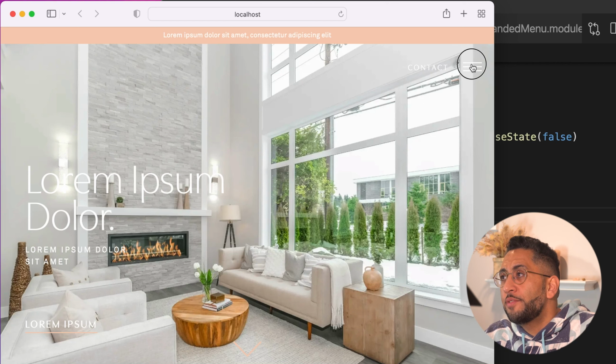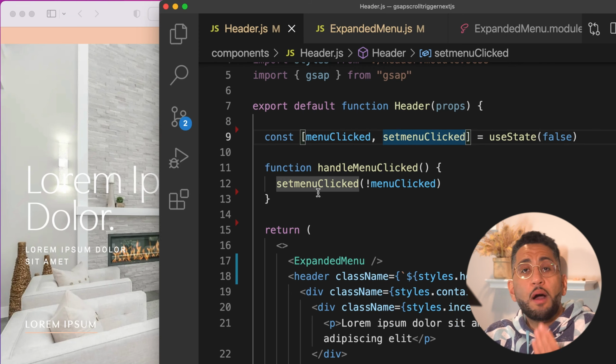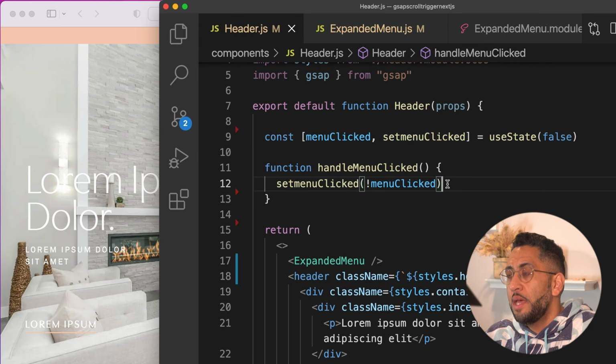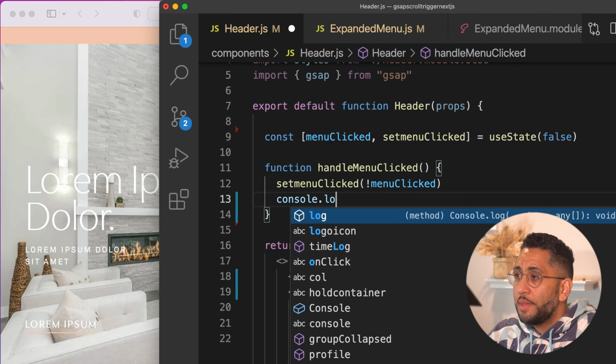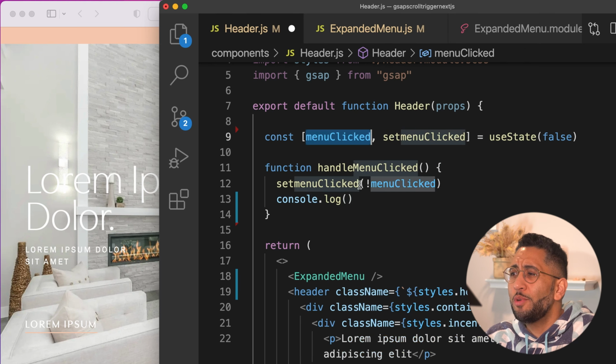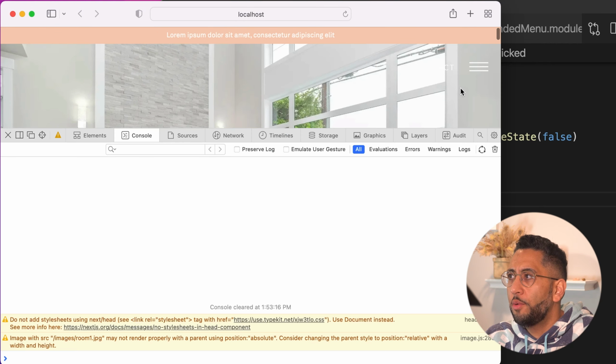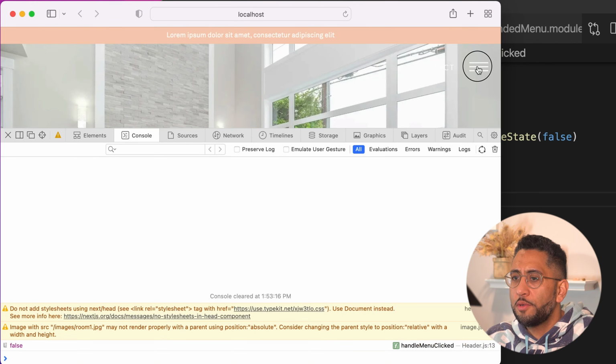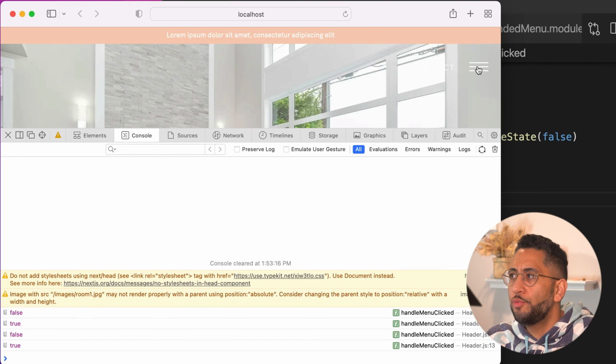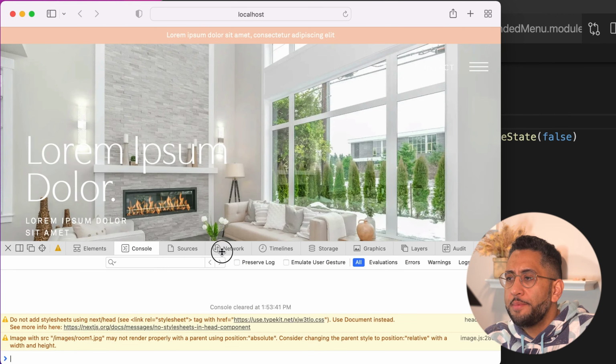If you click here, obviously you can't see the state, but if I console log, this should be fine. Matter of fact, let me go ahead and console log that so we can just be sure. That's something you always want to do, just go ahead and console log to be sure. Now, if you go here on click, you look at the bottom, it's false, true, false, true, keeps going. One thing is the state sometimes gets delayed, but it's actually executing appropriately.